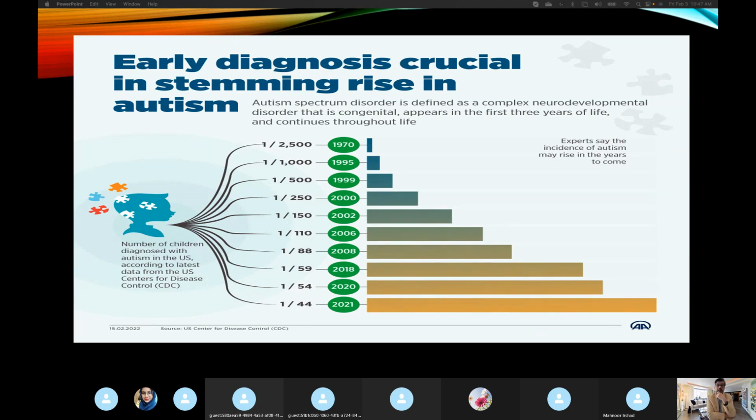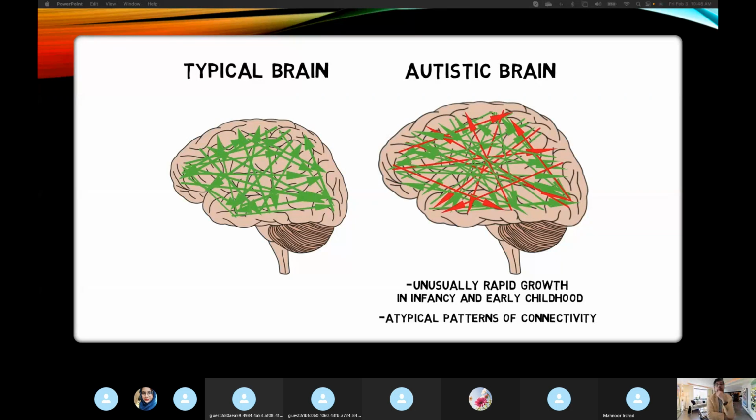Back in the 1970s, it was considered that autism was seen in 1 in 2,500 children. 2020 data suggests 1 in 54. I mentioned to you 1 in 65, which was somewhere between 2008 and 2018. Now the statistics are increasing, 1 in 44. 1 in 44 is quite a big number. So this means every third child is having some autistic tendencies in the general population, which is a big, big number. So we have to start taking care of it, understanding it, because unfortunately we'll be missing it.